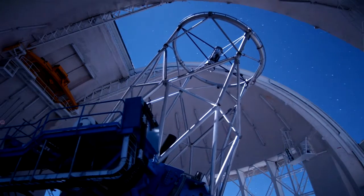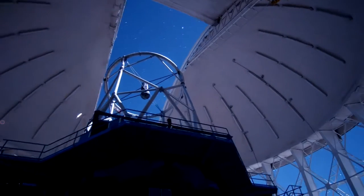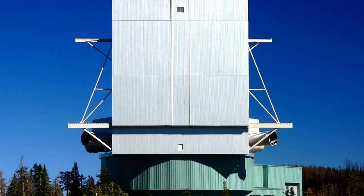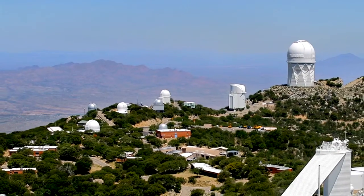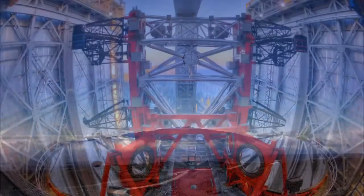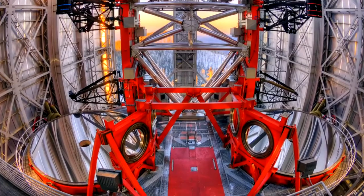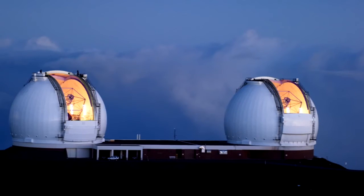Other big telescopes can be found all over the globe: Subaru and Gemini North on Mauna Kea, Gemini South and the Magellan Telescopes in Chile, and the Large Binocular Telescope in Arizona. They are constructed at the best available sites — high and dry, clear and dark — with eyes as large as swimming pools, all kitted out with adaptive optics to counteract the blurring effects of the atmosphere. And sometimes they achieve the resolution of a virtual behemoth thanks to interferometry.